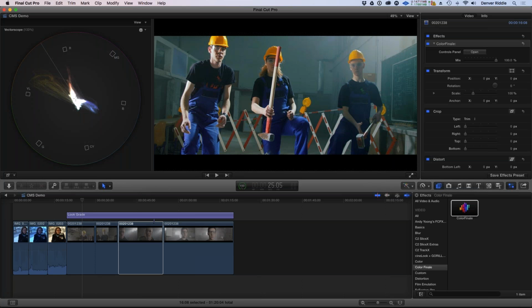Calibration is important. I use the X-Rite i1 Pro to calibrate my monitors. If your monitor is calibrated correctly for sRGB, for delivering for the web, or Rec. 709, just look at your monitor as a WYSIWYG: what you see is what you get. So don't let all these different technical color spaces confuse you, because in the end, if it looks good here on the monitor and you have a calibrated display, then it's going to look good at your delivery.